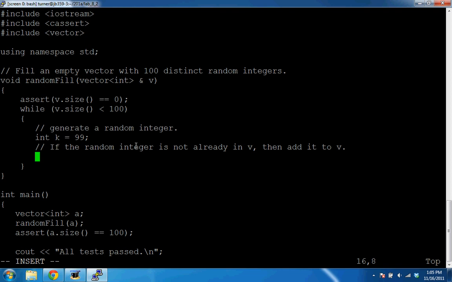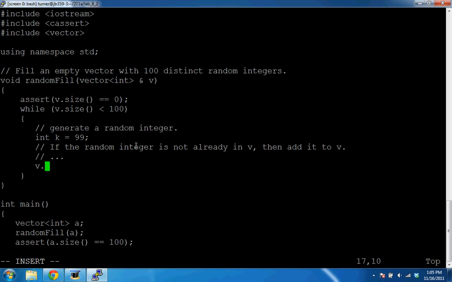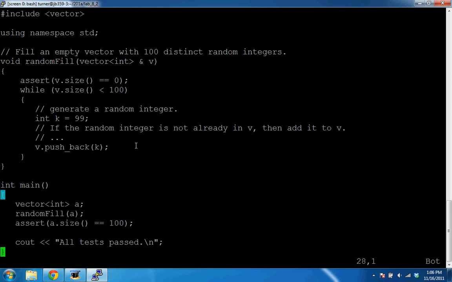So we have to have some test in there, and we're missing that. We're not doing that right now, but what it's going to look like is something like this. If k is admissible, then we call push_back on V and pass in k. Right now we're just testing the test code. So the test should succeed because we're just verifying the size.